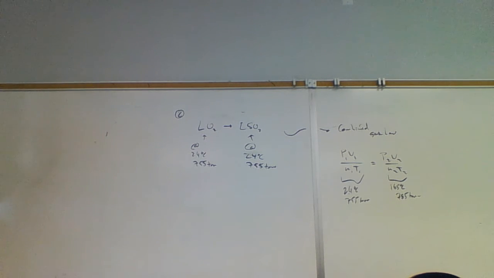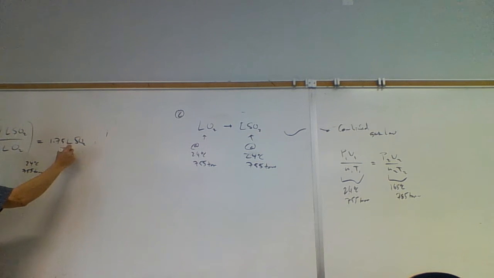The first step of this is pretty easy. If we start off with 1.75 liters of O2, then the equation there is this. For every liter of SO2, I'm going to have to consume 1 liter of O2. It's a 1-to-1 mole ratio, a 1-to-1 volume ratio at constant T and P. And this is at 24 degrees C and 755 torr. So this is going to give me 1.75 liters of SO2 at 24 degrees C and 755 torr.